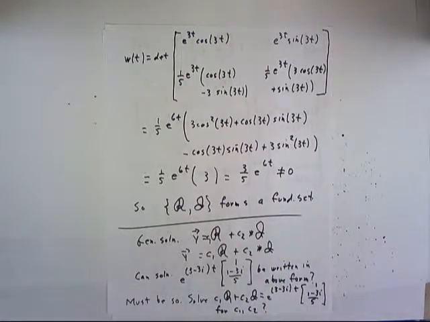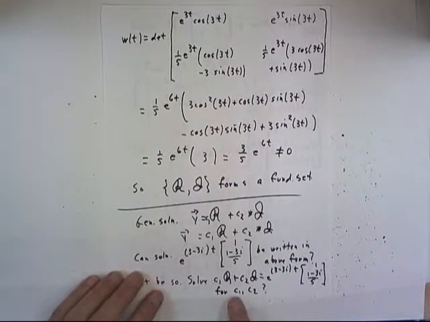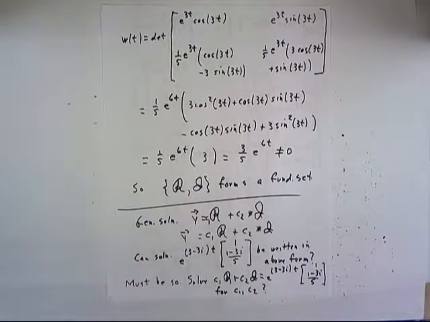And the answer is simply that when you solve for C1 and C2, both C1 and C2 will be complex numbers in this case. So remember that as soon as we move into complex values, all our constants will in general be complex. They might end up being real, they might end up being pure imaginary, but in the general case they're going to end up being a combination of real and imaginary complex numbers.